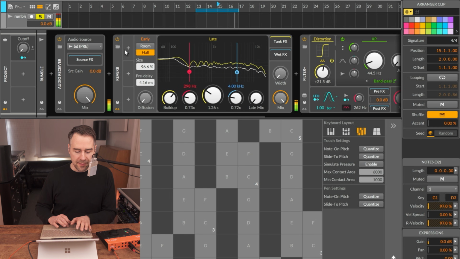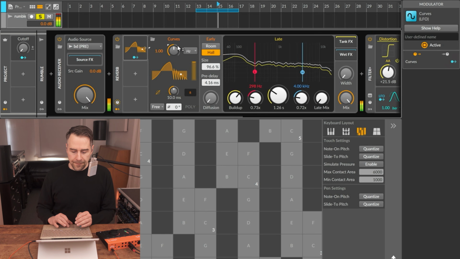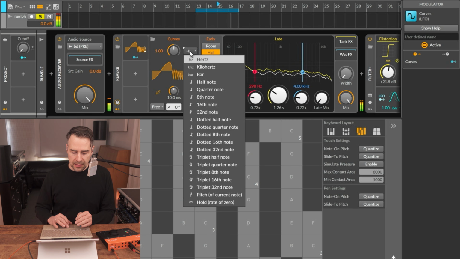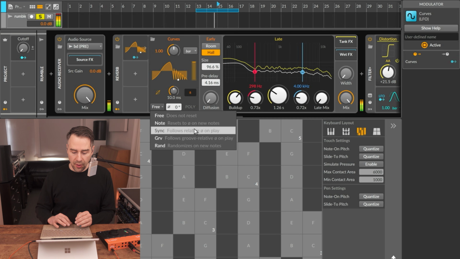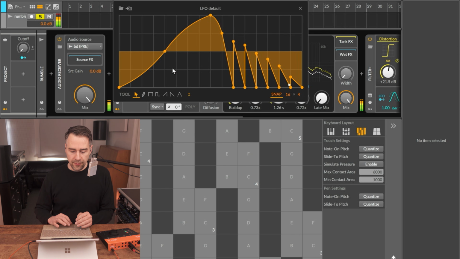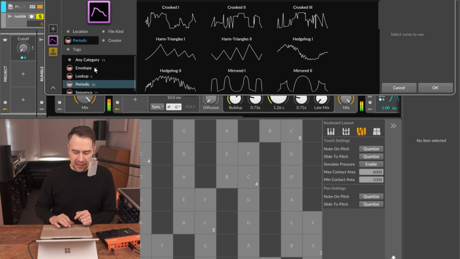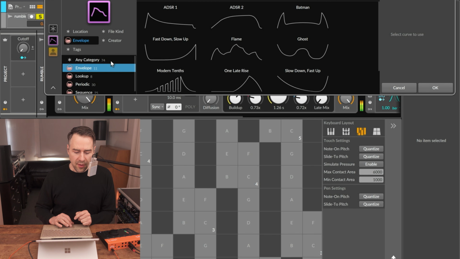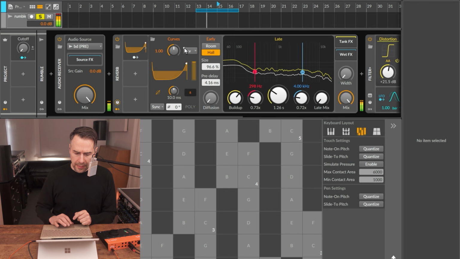One of my favorite modulators is the Curves, as you can freely draw a waveform or use one of the tiny collection of categories. I really like the envelope. And something simple here, actually.